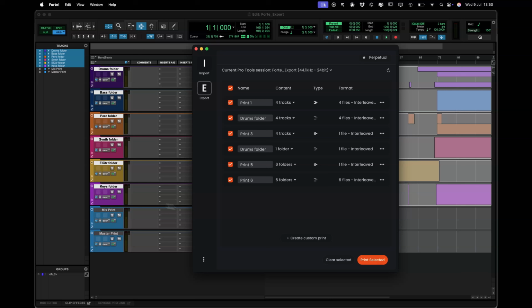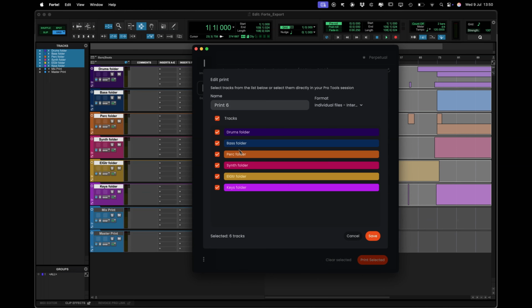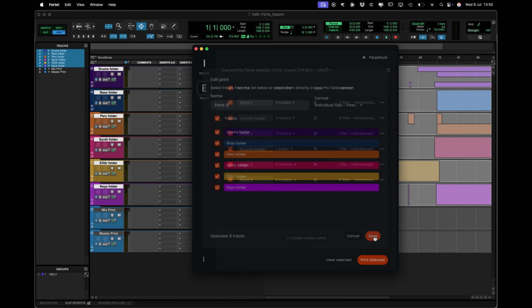And what this does, it will create a print where each folder will be bounced as a single grouped file. So all the tracks in my drums folder will be bounced as a single grouped file, all my tracks in the bass folder as a single grouped file, and so on. And of course, you can still go in and refine your choice if you wish to do so.